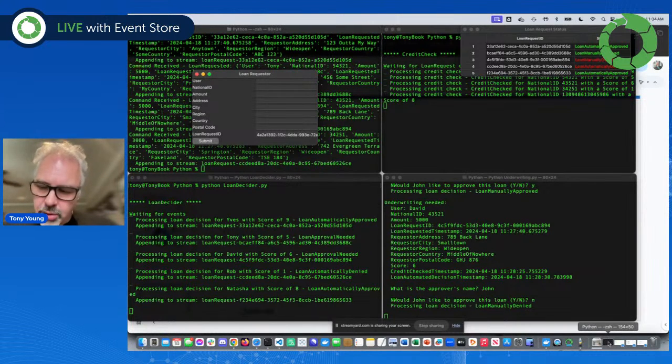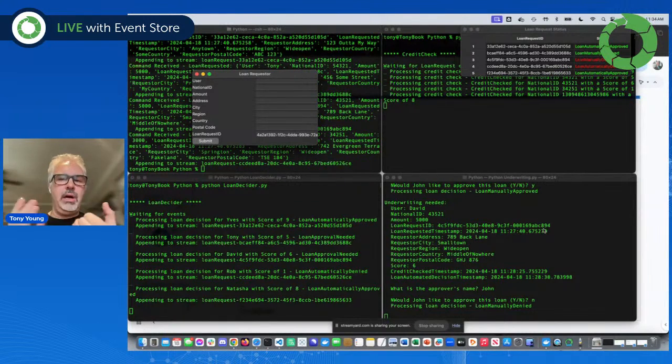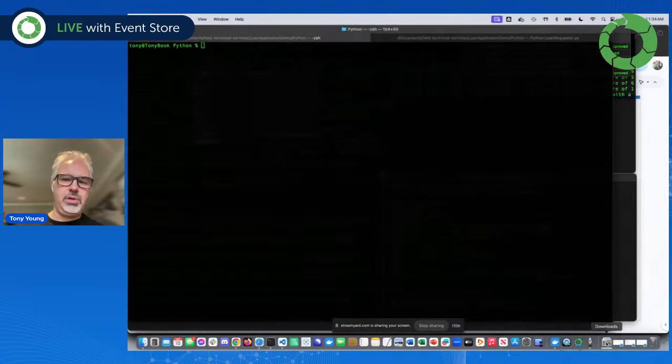But what I do want to show you is, as a consumer, this process would probably take a little bit longer than it shows up in our example here. But suppose I, as a large financial institution, want to provide some kind of AI-based chatbot where the end user would be able to say, what's the status of my loan, or hey, I made a mistake, I want to update things. Well, I have a super special example here I want to show you.